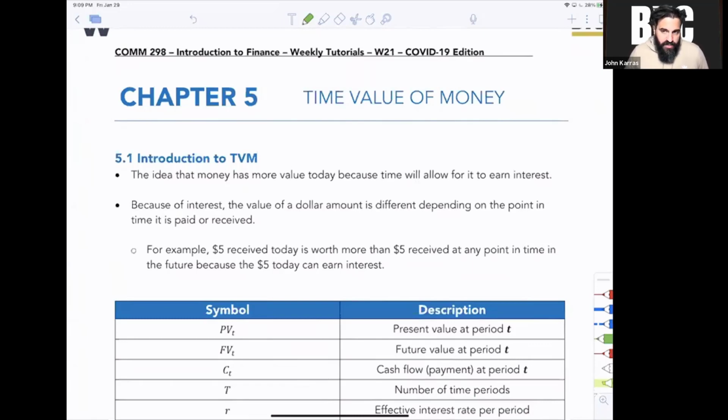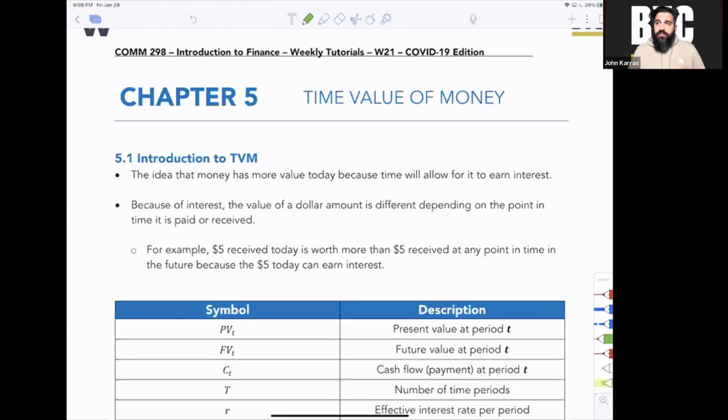You've all been exposed to time value of money before, even if you don't know it, right? If you have a credit card, if you've ever taken out a loan, even if you have a savings account, right, where you periodically will go and put some money away. These are all real life applications of time value of money, because what time value of money is basically just the relationship between money, time, and interest, right?